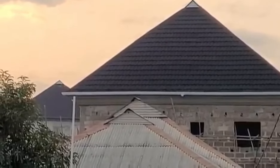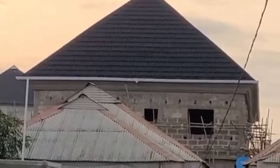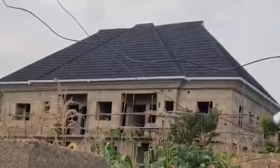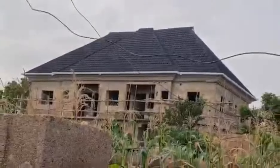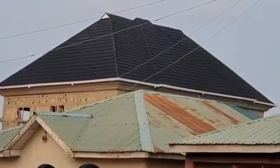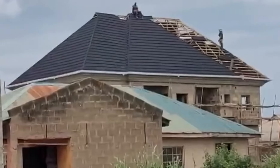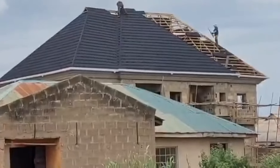This is Milano roofing. There are a few lessons that people need to take away from here. Do not finish your roof before you plaster your parapet. Do not cover your woodworks before you plaster your parapet. We did the woodworks, then plastered the parapet first. This is 765 square meters of Milano roofing for the Derald family. We have Bond, we have Classic — they are not in the same level as Milano. Milano and shingles are indisputable, but more people have used Milano.